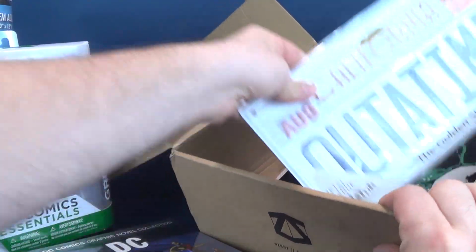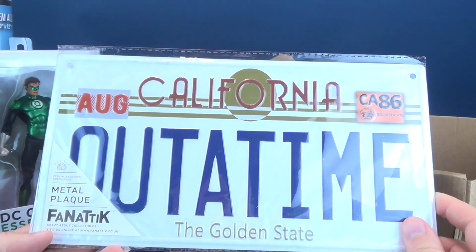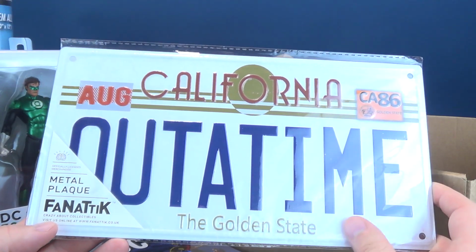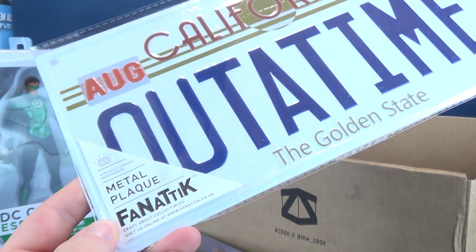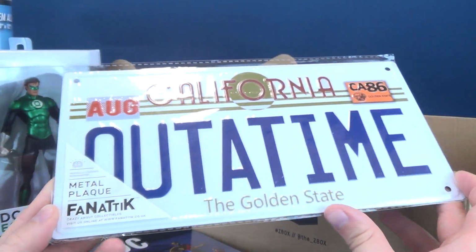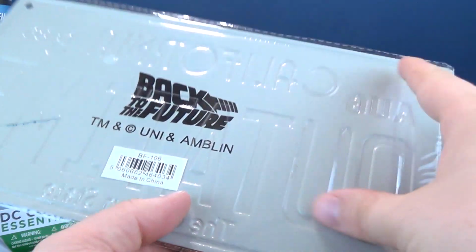Also inside, oh, look at this. We have a Back to the Future replica license plate. Pretty cool. Now, I already have one of these. I don't know if I've got the one that's got the sticker on the top there. The only thing I would say about this, produced by Fanatic, is that as it goes for a license plate, of course, it's raised, it's pressed aluminum.